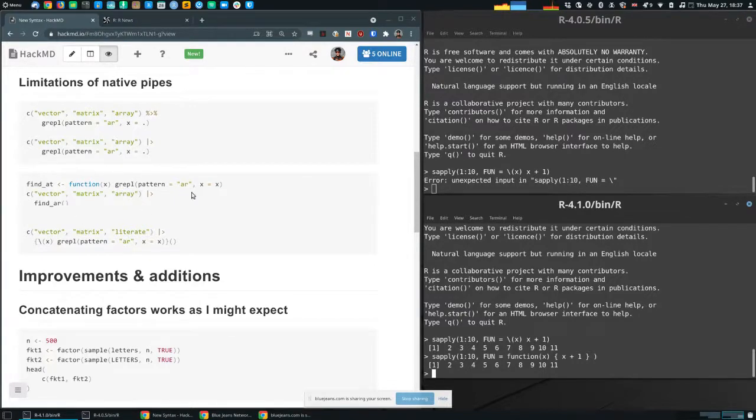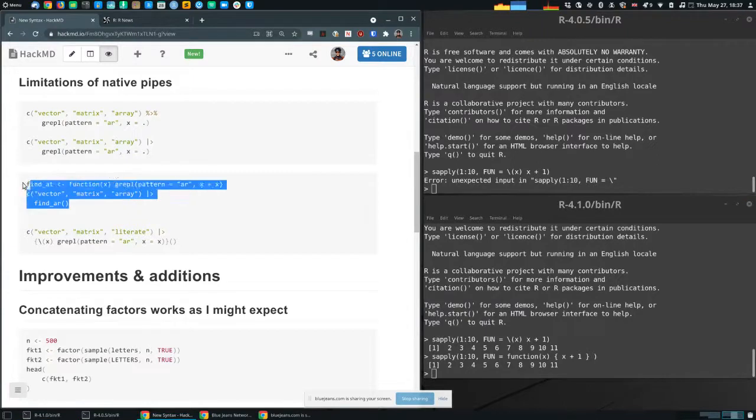If we look at the example up here, grepl returns a true-false value for whether it finds this pattern in whatever gets passed to it. What we're passing to it are these three words, and it should give a true if it can find "ar" somewhere in it and a false otherwise.